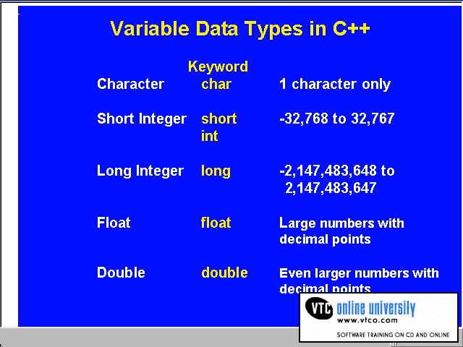Here are some simple guidelines to follow when assigning the data type. Assign the short integer, integer, or long integer data type when you are sure that a variable will always contain whole numbers, that is, numbers without decimal points. Which type you choose will depend on the size of the numbers you expect to store in the variable. Assign either the float or the double data type when you need to store numbers with a decimal fraction. Here again, the type you choose, either float or double, will depend on the size of the numbers you expect to store in the variable. Assign the character data type if the variable will always contain one character of data.